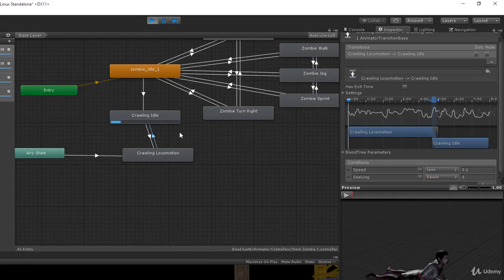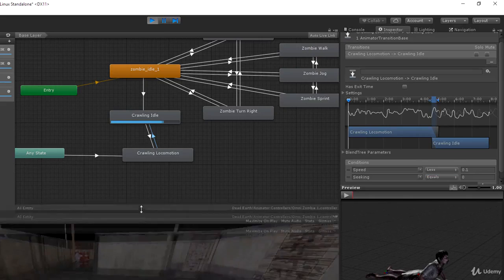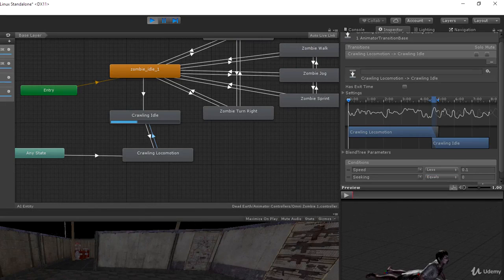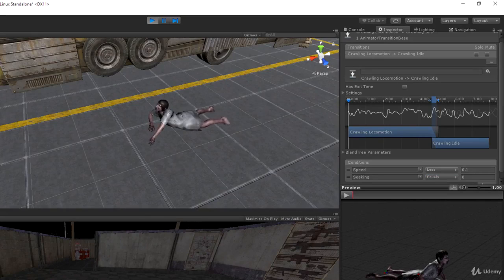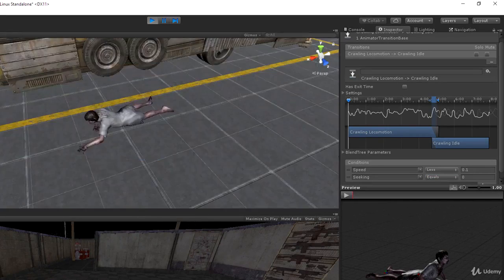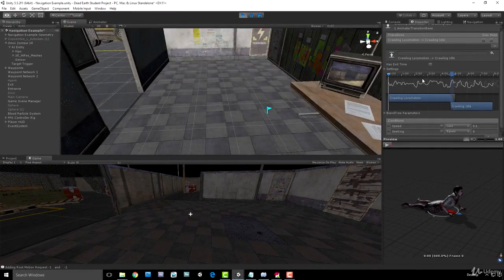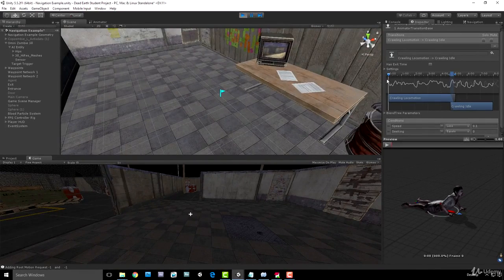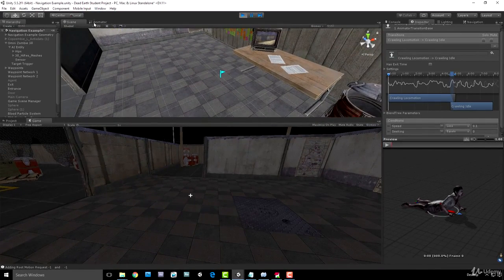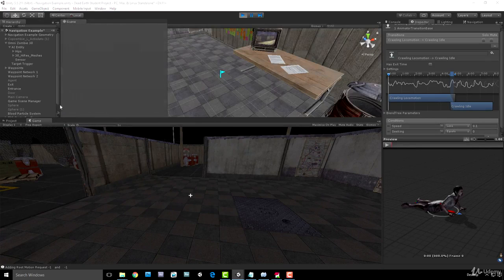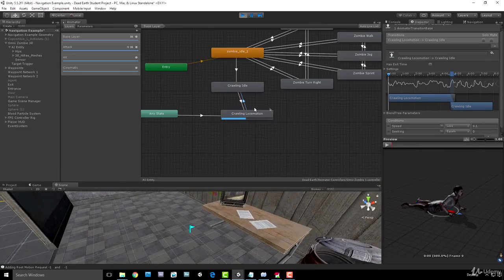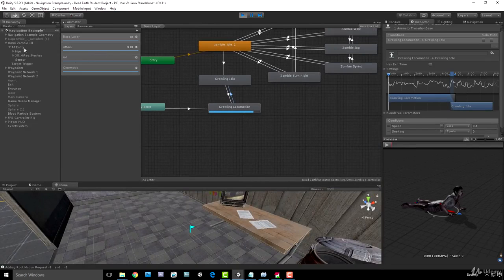So let's see what happens. And what I'm going to do, well actually I'll just check that it's definitely working. So we should see her there for a few seconds, and then she starts crawling. She's now in a crawling locomotion state. And then we'll go over and we'll see what happens when she gets to her first waypoint, okay? I think what I'm going to do for this is I think I'm going to move the scene view down the bottom so we can also see what the animator is doing at the same time.